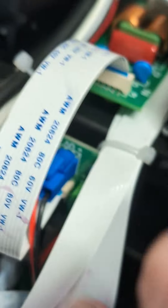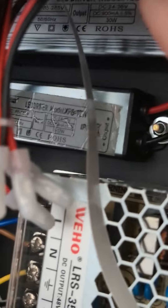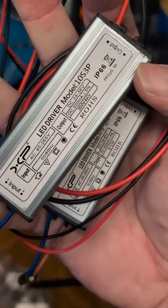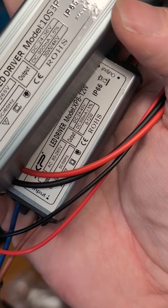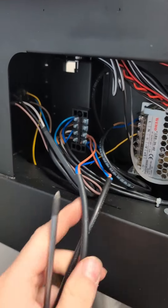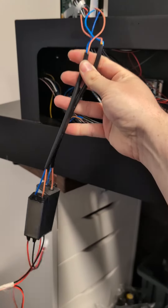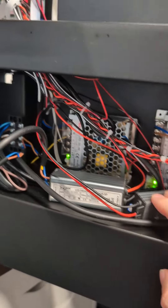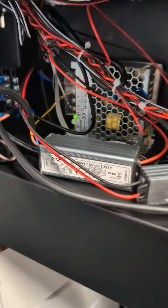So let's swap the power supplies out. With the lid removed you can see we have two UV lights — the blue one and the green one — going down to two drivers: a smaller one and a larger one. They alternate between power levels, so it's probably got a dim setting and a full brightness setting. I've got two new ones here — one is 900 milliamps and the other is 300. The two old ones are now unbolted, disconnected, and removed, and the two new supplies are fitted in place for now until we confirm if they work.